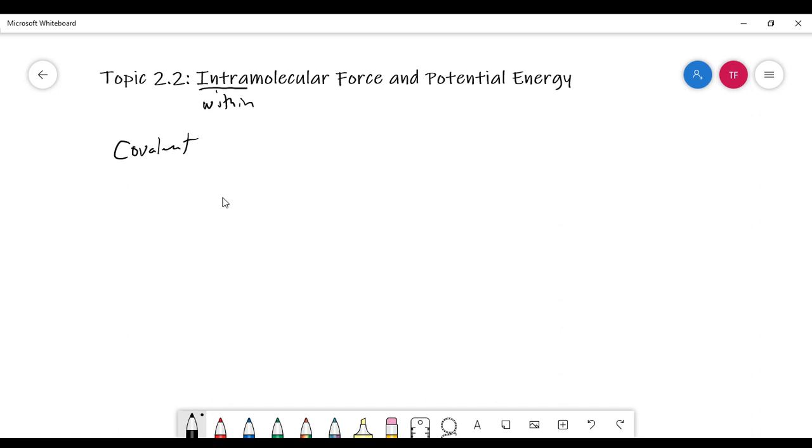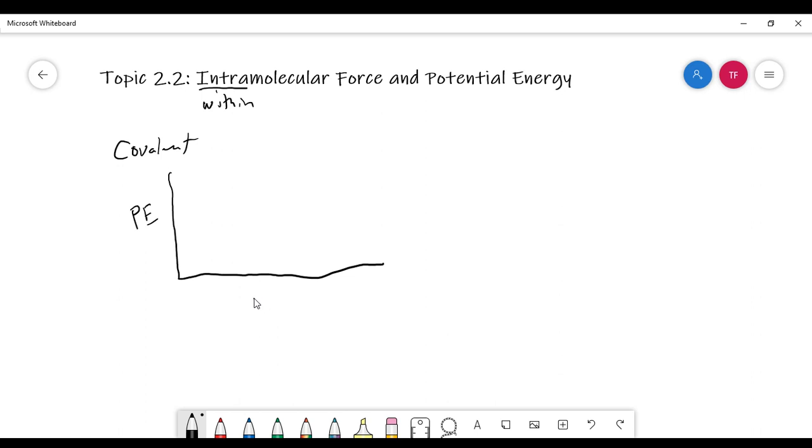If you recall, covalent bonding has to do with sharing electrons between two atoms. One way to understand how bonds are formed and how their energy changes when you have two atoms near each other is a potential energy diagram. So I'm going to draw a set of axes here, a very bad set of axes, and on the y-axis, I'm going to put potential energy. Usually in nature, most things are more stable when they have lower potential energy. So the lower you can have potential energy, the more stable the substance is.